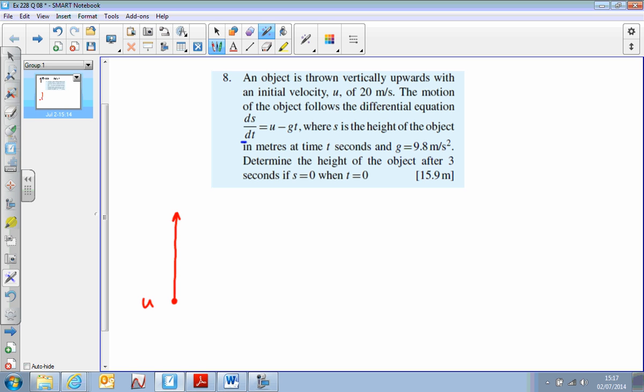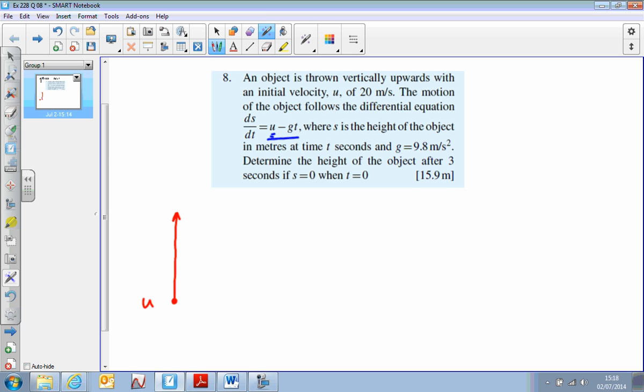We're given some initial conditions to allow us to find that constant in the integral at the end, and it's saying that if our start position s, so that the displacement is starting at that point, when t equals 0, we're going to say s equals 0. In other words, it's on the ground, or it's at our datum line, if you like. So s equals 0 and t equals 0, get the general solution to the differential equation using this here.